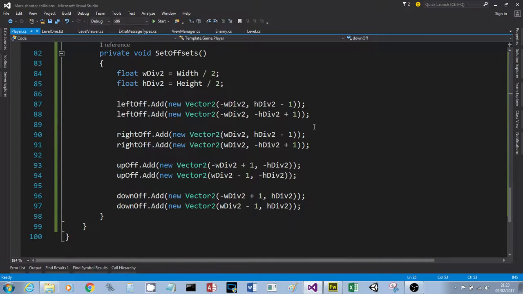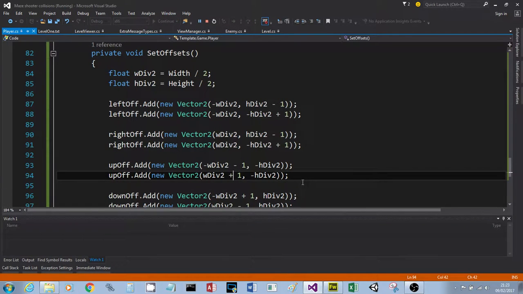So let's have a look at the offsets. The right was okay, but the left wasn't. It's probably something to do with the up. Let's put -1 and +1.